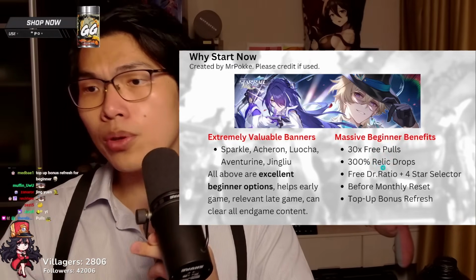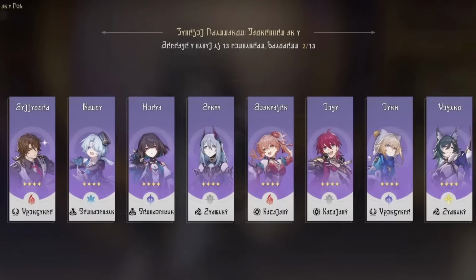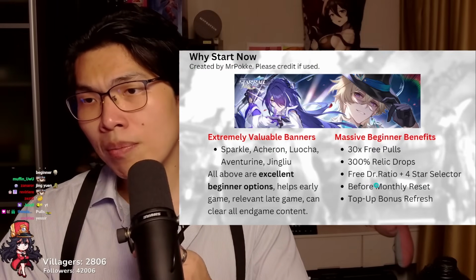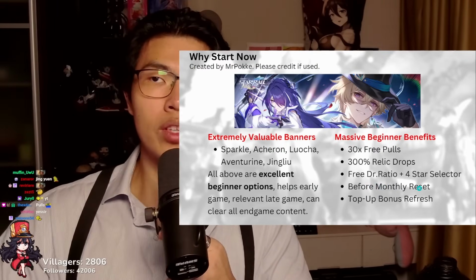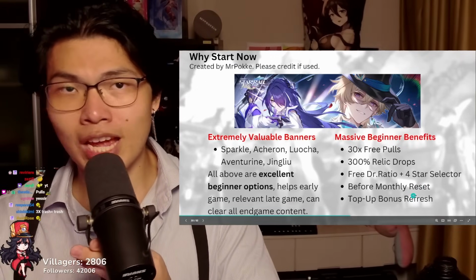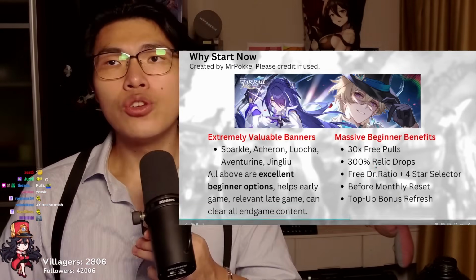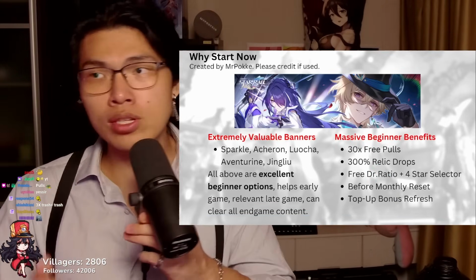And we have our free Doctor Ratio, one of the strongest 5-star Imaginary DPS in the game right now, as well as a 4-star selector that was shown in the live trailer. We also have, right before the monthly reset, the monthly shop reset, as well as the top-up bonus refresh that happens once a year, which is more prevalent for whale players. My point is, right now you are in a very good position to start Honkai Star Rail.